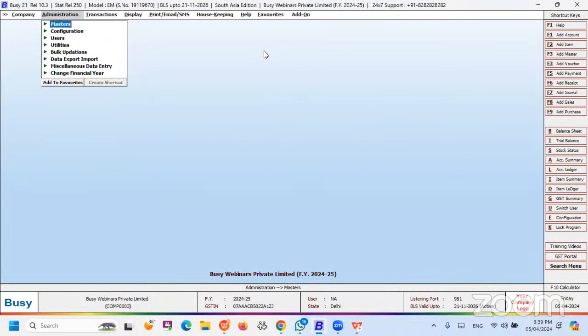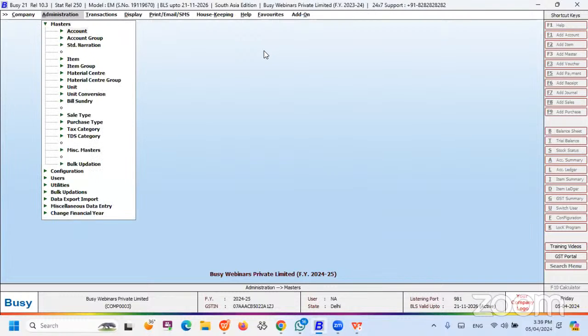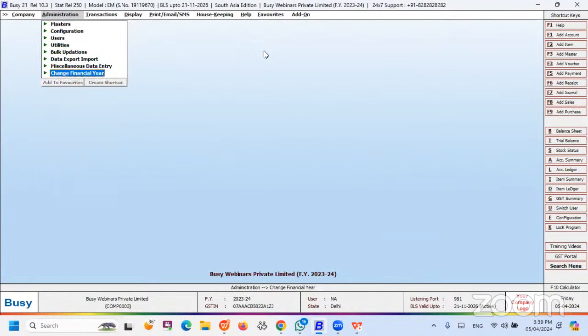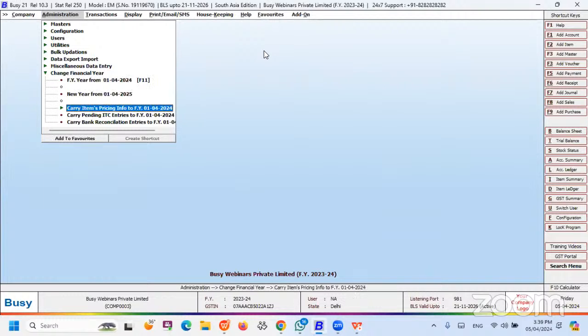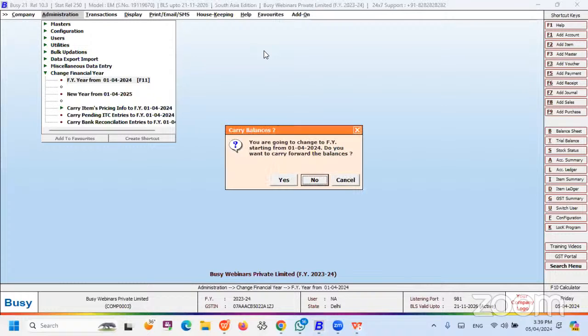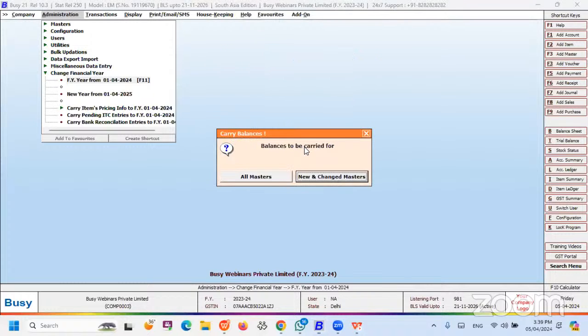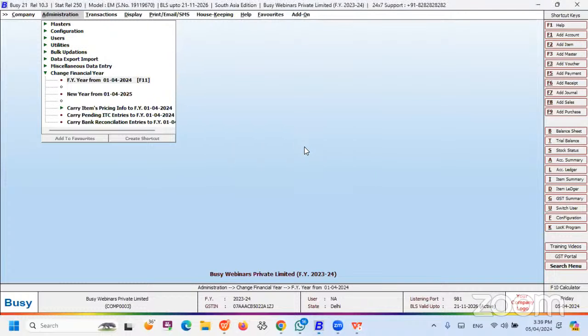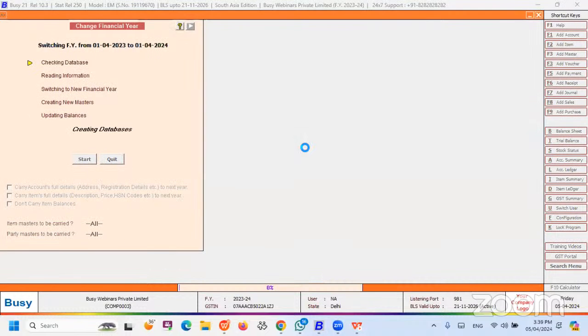So in this scenario, you need to carry forward the balances once again. Then only the balances can match. For that, you can run this change financial year. Under that, you will have an option, financial year from 1/4/24. Later, you can run this carry balances utility. Just run it, all masters or only changed and new masters.